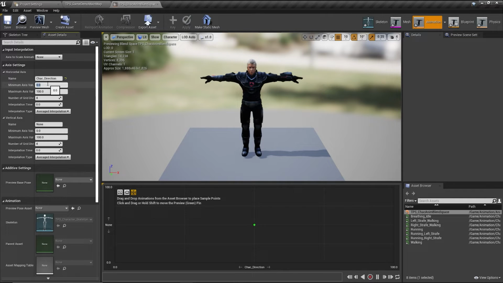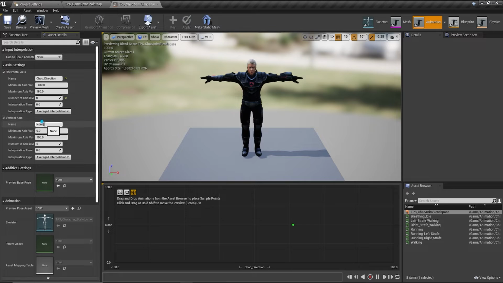When we start moving or running we move at some certain angle, and a whole circle contains 360 degrees, so set it to minus 180 degrees and also 180 degrees. Set the number of grids to 8.